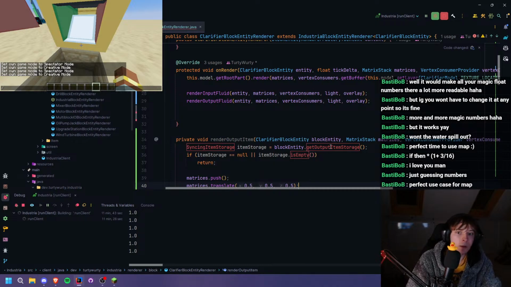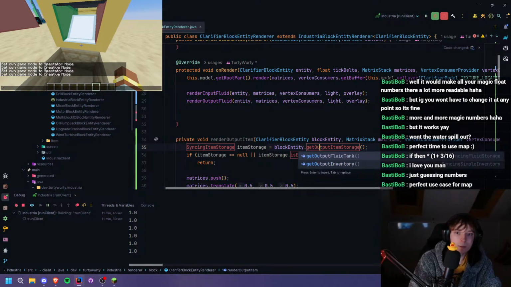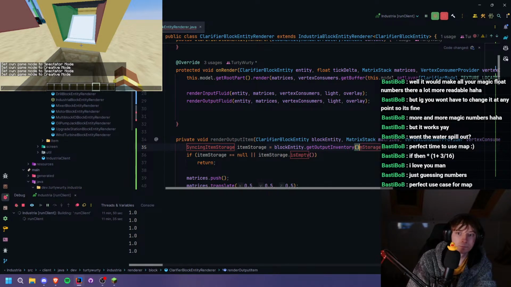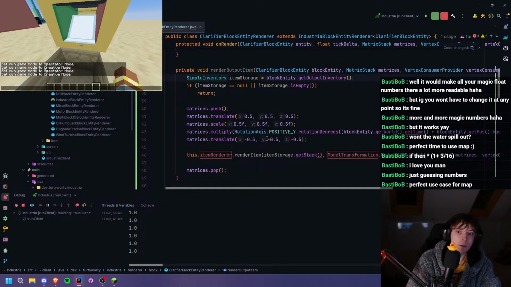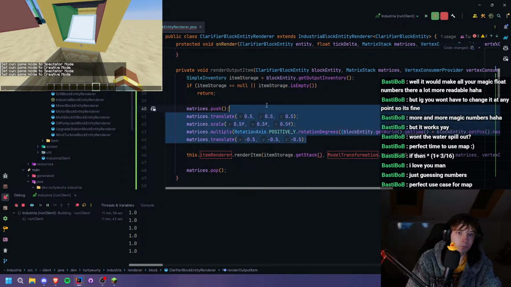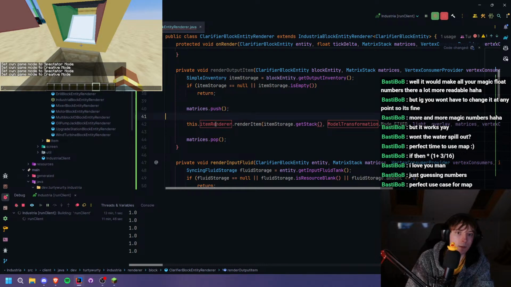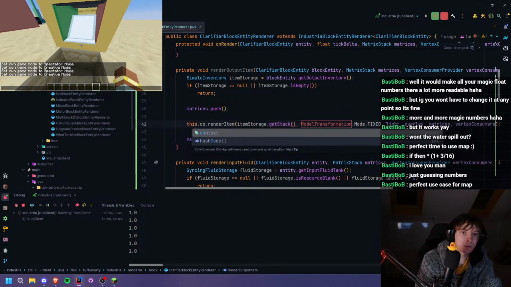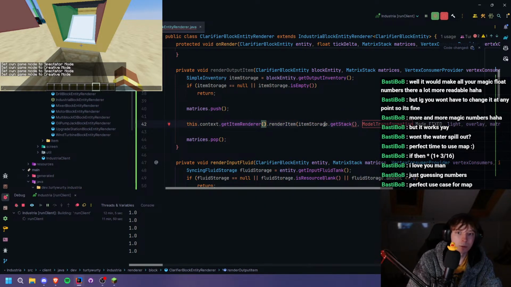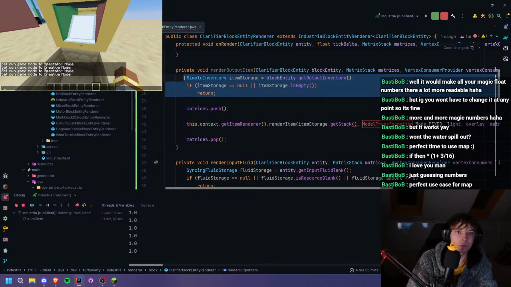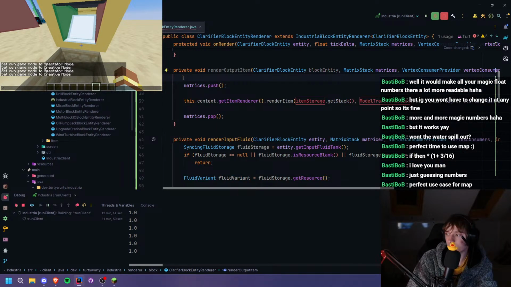Sure, that's fine. So we will get the output inventory, which is a simple inventory for all we care. This we're not going to do right this second. I'm going to say this.context.getItemRenderer, and actually we don't need the storage, we just need the item, right?